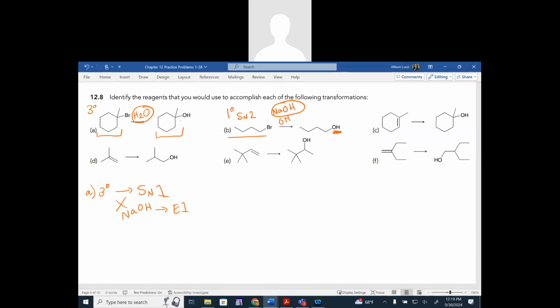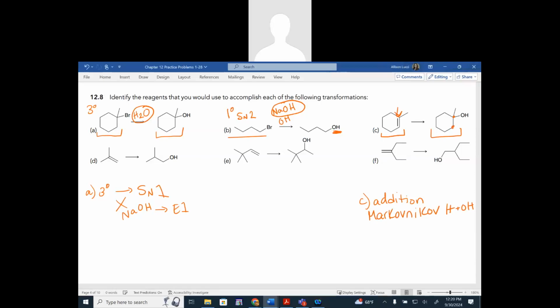So on our third example here in part C, now we no longer have an alkyl halide, we have an alkene. So for part C, we would have to perform an addition reaction to form our alcohol product now. So our OH group has to be installed at the more substituted position. So we need a Markovnikov addition, right? This carbon here, we have that OH group installed, and then down here, the hydrogen. So we know that we need Markovnikov addition of our H and our OH.